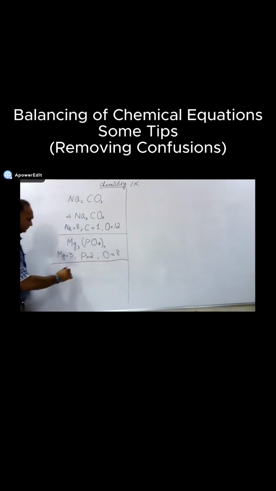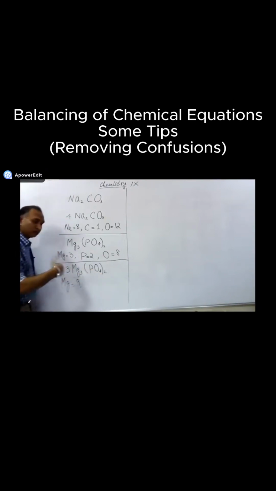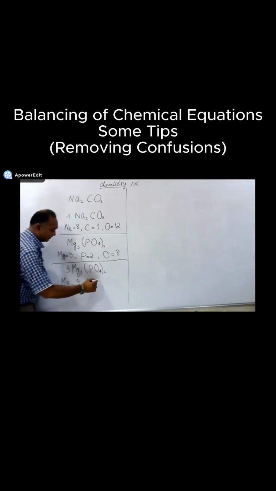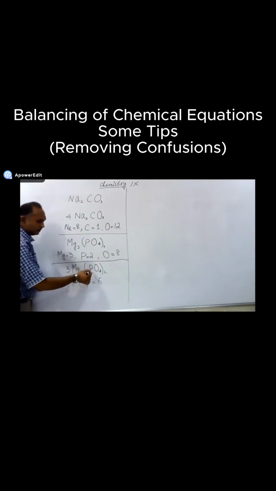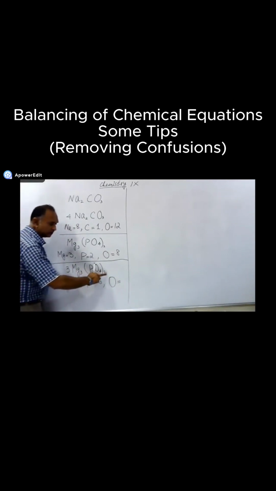If the same is written like this, with a coefficient, like 3 is the coefficient. Now, how many magnesiums? Three threes are nine. How many phosphorus? Phosphorus is inside the bracket, so this two is going to be multiplied, and also this three. So what is the answer? Three ones are three, three twos are six. So there are six phosphorus. What is the number written over here? Nothing means one. So three ones are three, and then three twos are six. And finally, how many oxygens? 3 4's are 12, 12 2's are 24.